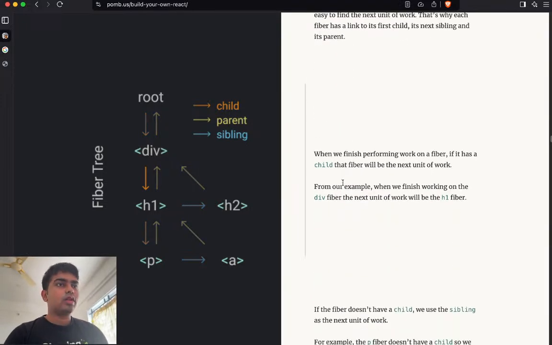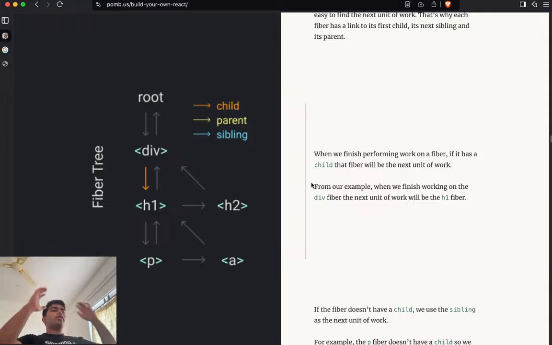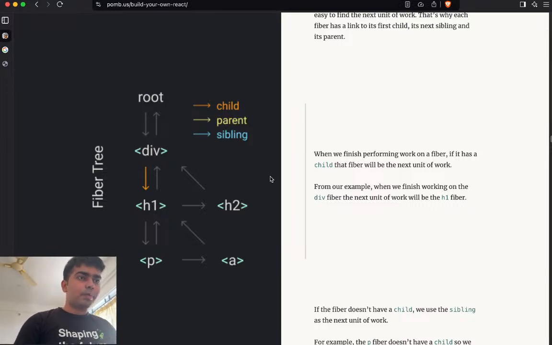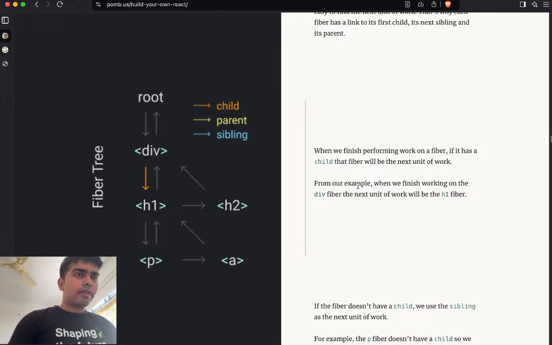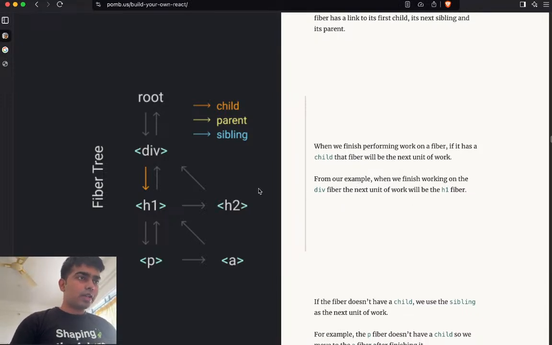When we finish performing work on a fiber, if it has a child, that fiber will be the next unit of work. If suppose I finished doing h1, it won't move to h2, it will move to the child if it has a child, so it will move to p. For example, when we finish working on the div fiber, the next unit of work will be the h1 fiber.